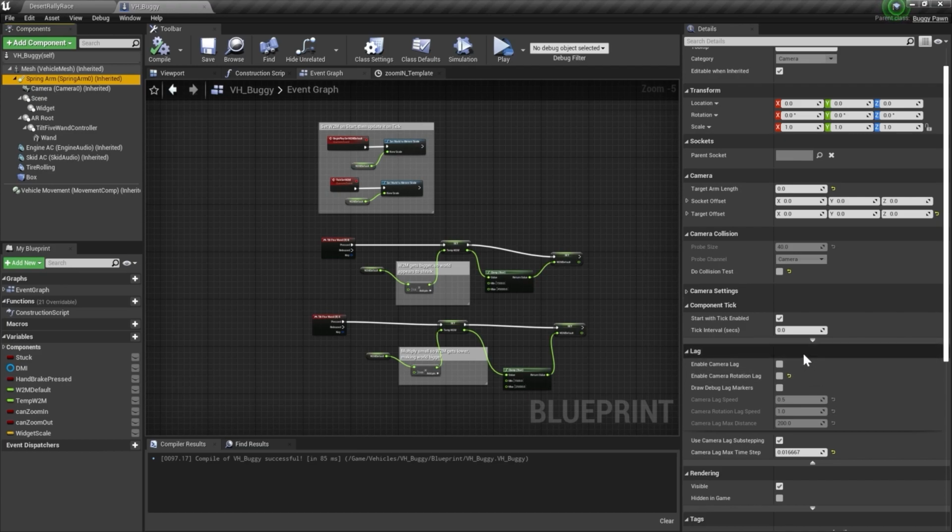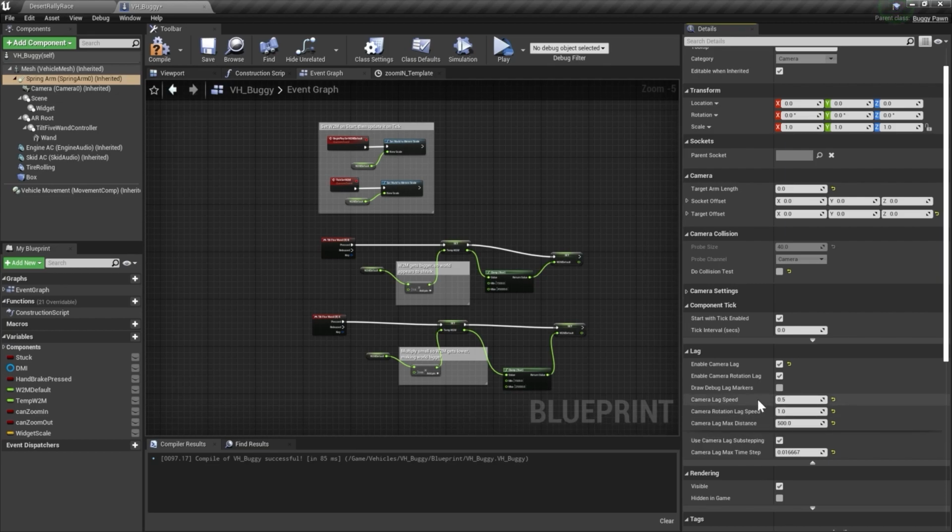This one lets you have the character move off of the very center of the board, and then like a rubber band, and then whatever this max distance is. I think I actually want to try a lot larger one on here. But camera rotation lag is, I think, where the fun happens.